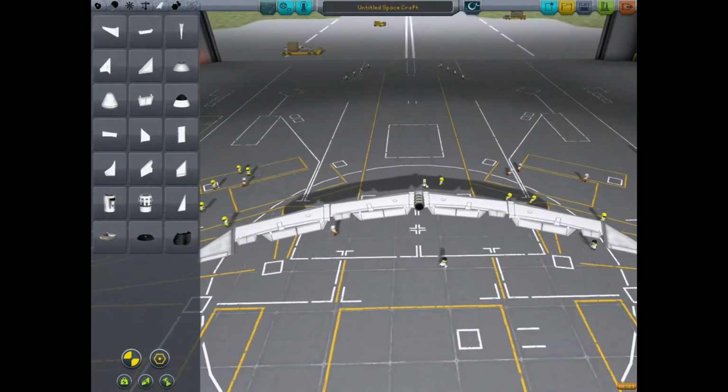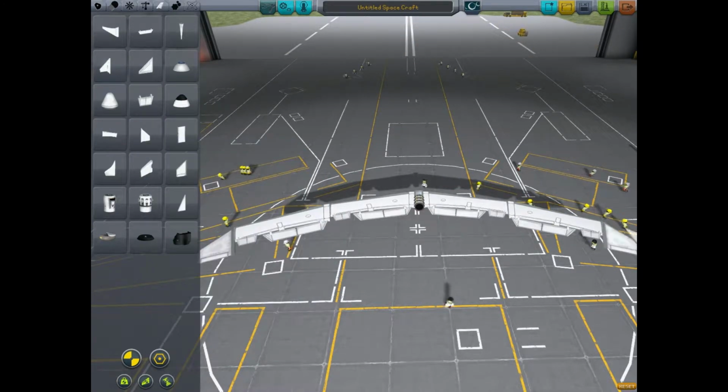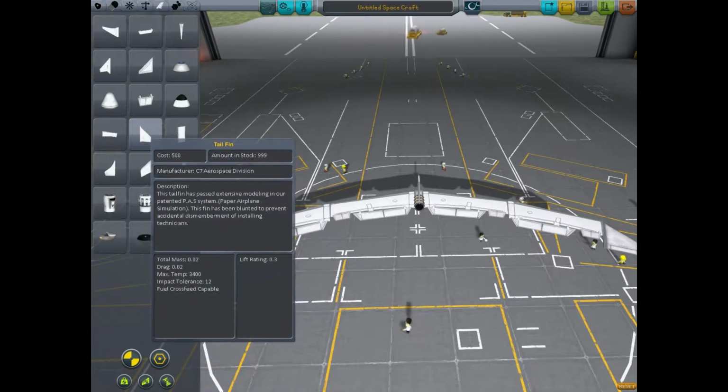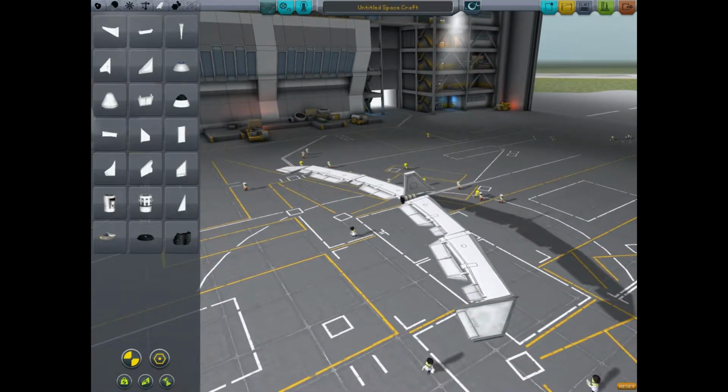Okay, so we've got plenty of control surfaces. We need an upright one as well. So let's get some tail fins. This is proving really hard. I'm going to stick a tail fin, one in the middle. I might get two at the ends as well, to sort of try and help out a bit, if that's possible. Doesn't want to connect, that's weird.